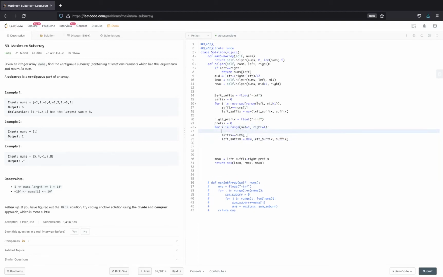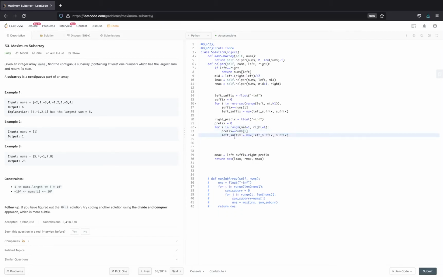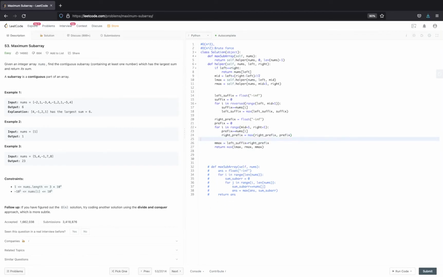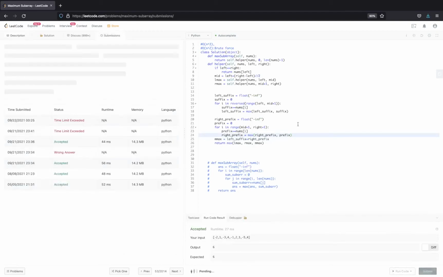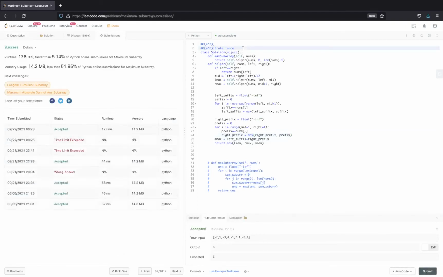So I say, okay, prefix plus equals nums of i, and my right prefix will be the max of right prefix and my prefix, right? So this is my right prefix, and I got all these answers. So let's see if it works. I'm not sure whether it will be submitted or not, because it might give us time limit exceeded. Oh god, okay, it's accepted.